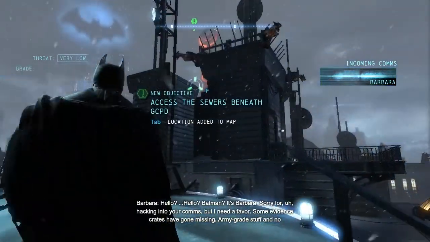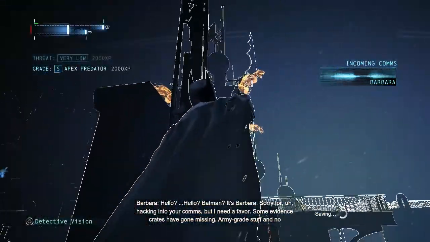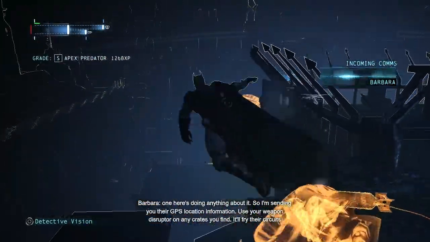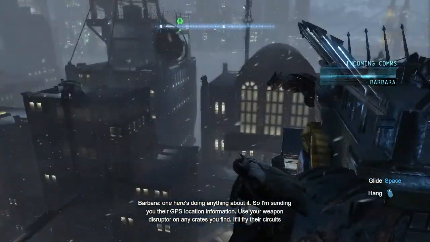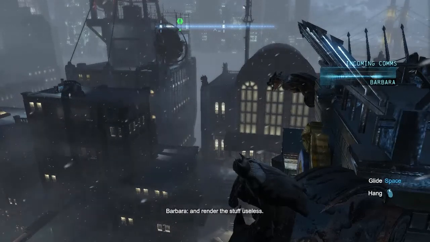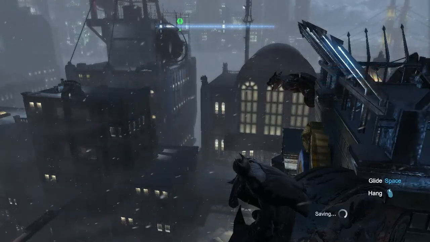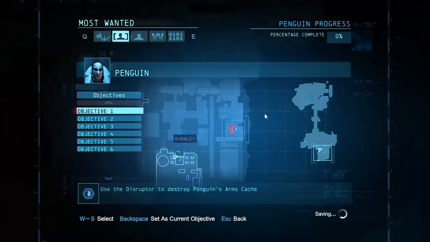Hello? Hello, Batman? It's Barbara. Sorry for hacking into your comms, but I need a favor. Some evidence crates have gone missing. Army-grade stuff, and no one here is doing anything about it. So I'm sending you their GPS location information. Use your weapon disruptor on any crates you find. It'll fry their circuits and render the stuff useless. Penguin's arms caches.